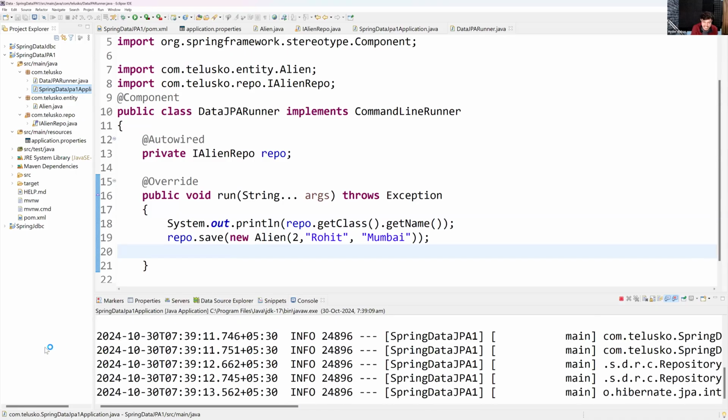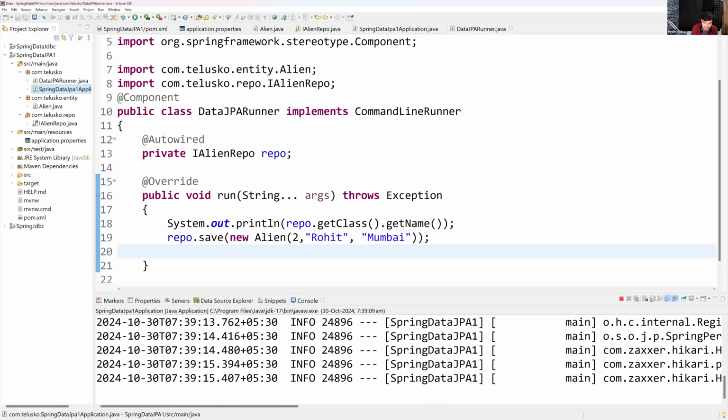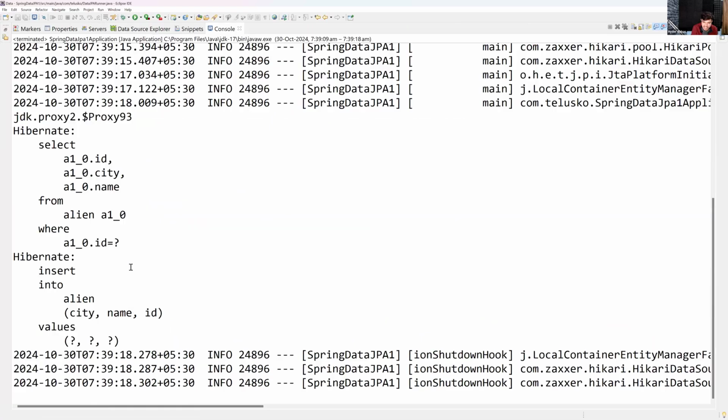You can see the query is getting created. But the most important part is, I want you to notice this also. Are you getting the name of the class, guys? Proxy class at the runtime. One proxy class is getting created, which will give the implementation at the runtime. So as a developer of a Spring framework, if you are going to use Spring Data JPA, are you going to specify the requirement or write the implementation?